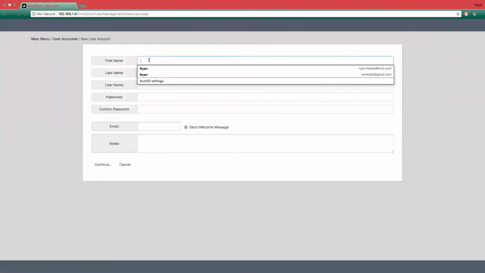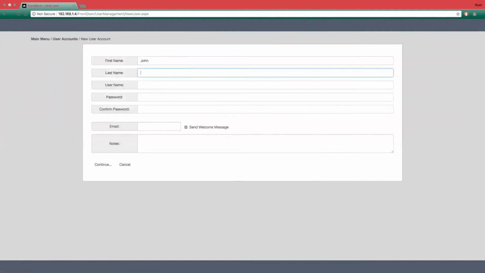And we're just going to name this one John Doe, for example, today. His username is going to be John. His password, we're just going to say TRMS, just like our other ones. The username is not necessarily going to be case sensitive. So if you have a capital J on this, and they do a lowercase j-o-h-n, they'll still be able to access. Your password, though, is going to be case sensitive.